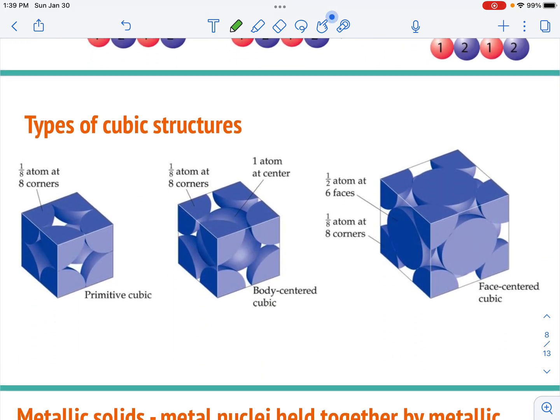Just so that you kind of have an idea, there's several different kinds of cubic structures. Most of the time this is pretty confusing, and if you look this up, there's a lot of math that goes with it, but College Board doesn't expect you to see the math. College Board just expects you to know, is the cube body centered, in which case the atom or the ion is at the center of the cube, or is it face centered, which is basically each of these atoms or ions is at the outside of the cube, right? So that they're basically cut in half. So this is a little bit confusing.